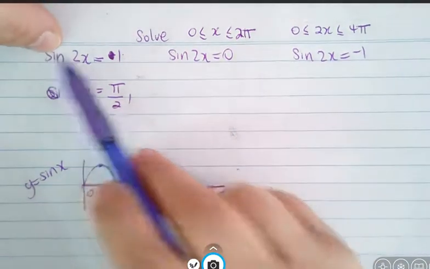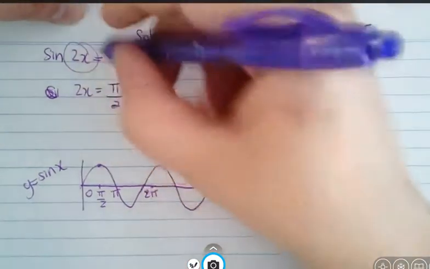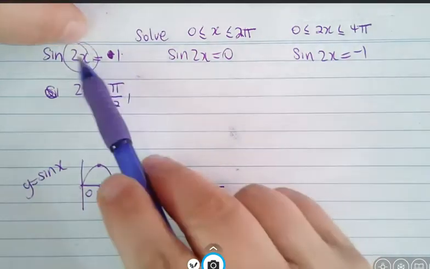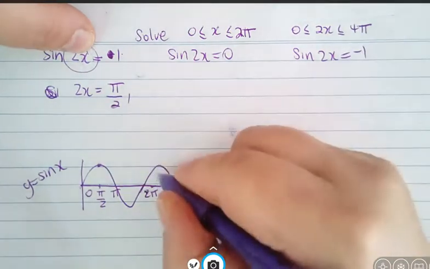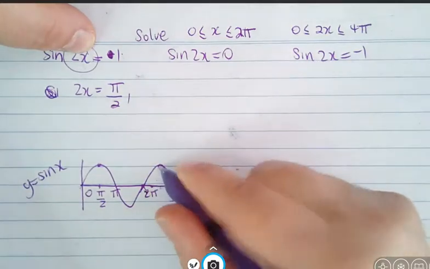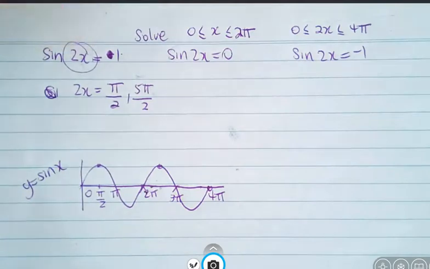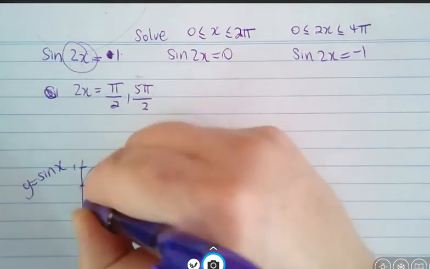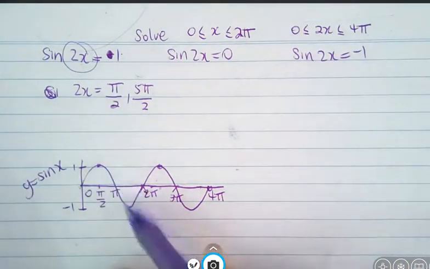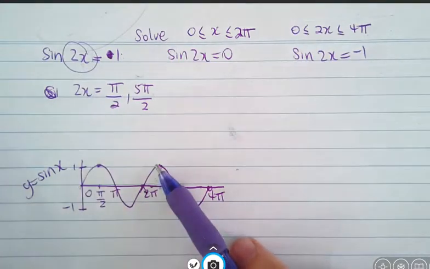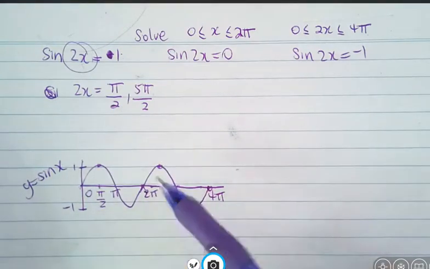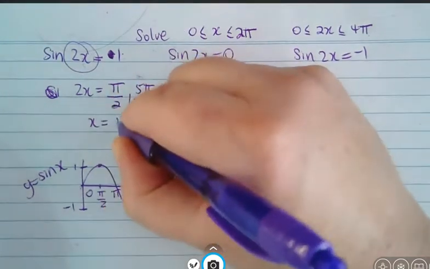So because we're saying sine of what is 1, you can just treat this as an ordinary sine curve. I know that sine of 90 is 1, so I can replace this 2x with a 90, right? The next place where I've got 1, if that's 2 pi, this is 3 pi. It's 2.5 pi, which is 5 pi on 2, okay? So looking at the sine x curve between 0 and 4 pi, you just see where sine x equals 1, and it's pi on 2 and 5 pi on 2, or 2.5 pi. Now to solve for x, I just divide by 2.